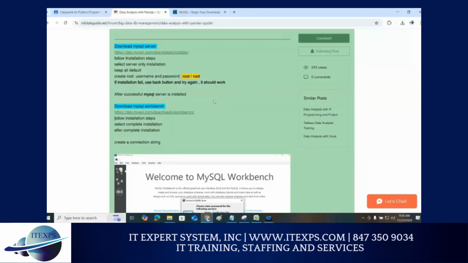That's fine, perfectly fine. Then the second question is, my MySQL server did not ask me for the root username and password. Is that okay, or should I be concerned? It should have asked, because you cannot connect to the server without a username and password. So you might have installed something different. Okay, I'll keep researching then.